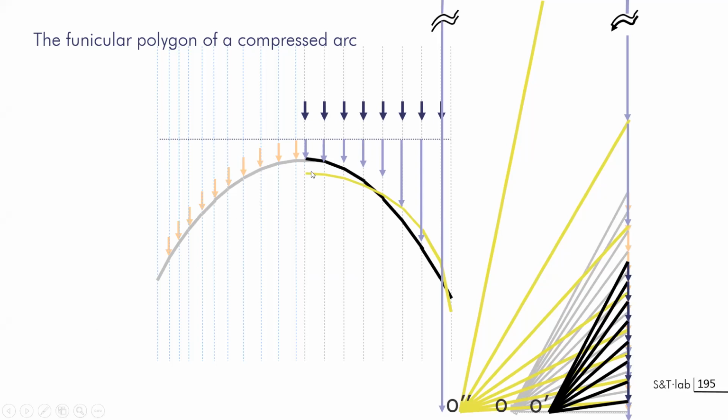You have the arc of a circle in yellow, you have a parabola in black, and you have a funicular, a true funicular with the distributed load, as a gray system. You can see here which are the systems of force, and you can see that it's quite easy to equate with loading. A parabola is one in which we have just distributed loads on the horizontal. You could have here on the left the forces that have to be applied to create this geometry, but for an arc of a circle, you see that it's quite complicated.